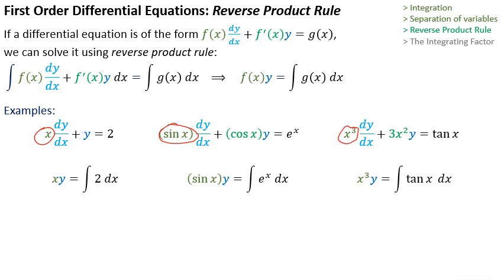Of course, because that process allows us to integrate the left-hand side, we also need to integrate the right-hand side. But that's relatively quick depending on the function you're dealing with. 2 integrates to 2x, e to the x integrates to itself. Tan x is one that you might need to look up, but it is one of your standard results. So as long as you know that it's one that will be in the formula book, you can just go straight to the formula book and pull out the result you need. In every case, we've got a plus c.